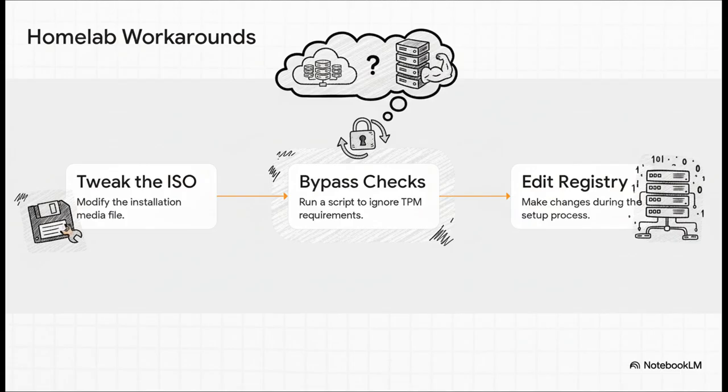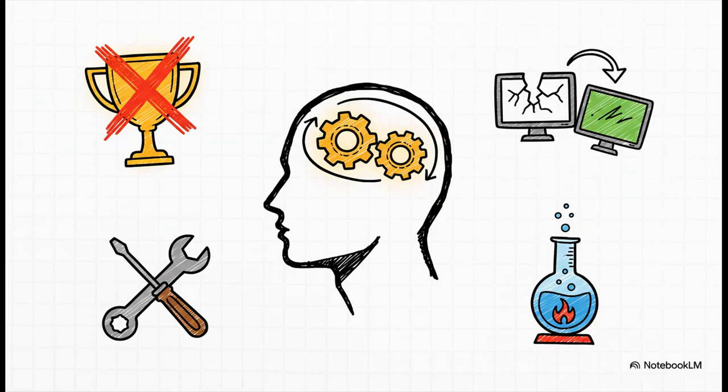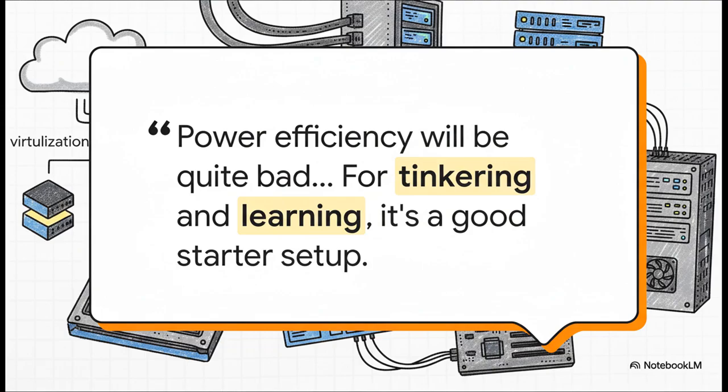All of this brings us to what this is really all about. We've been talking about performance and specs and speed, but maybe that's the completely wrong way to look at this. Maybe it was never about the speed at all. Nobody is firing up this old server expecting to break any speed records. The real goal, the real value, is in the process itself — the joy of actually building something, of figuring out how systems work, of experimenting, and yeah, breaking stuff, and then learning how to fix it. This isn't a perfect server, but it is a perfectly educational one. It's a great setup for learning.